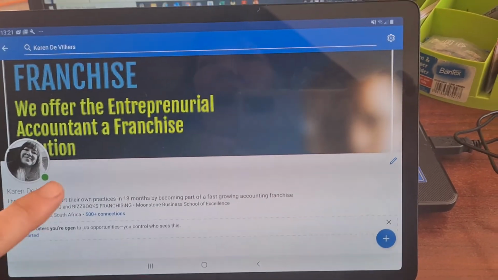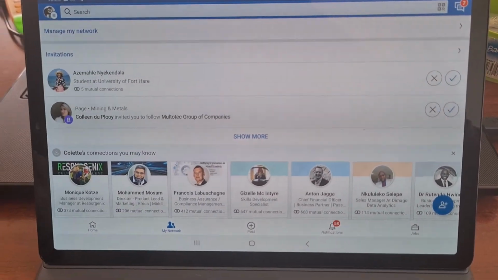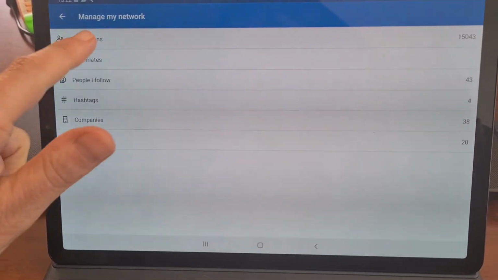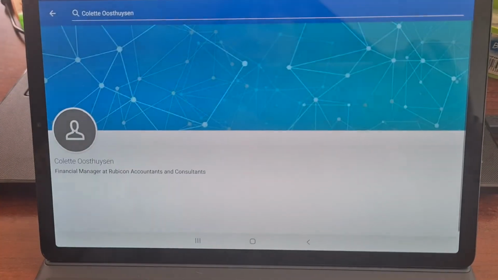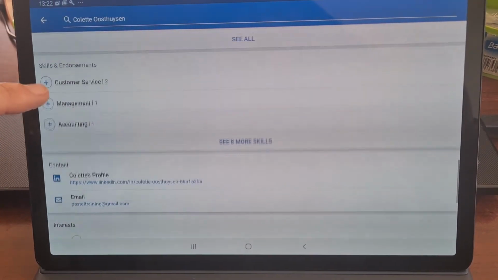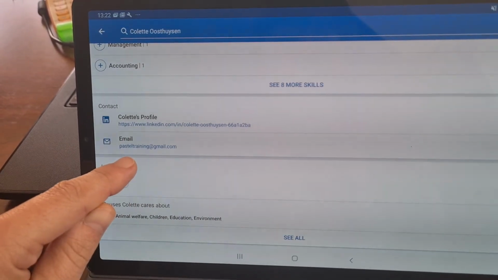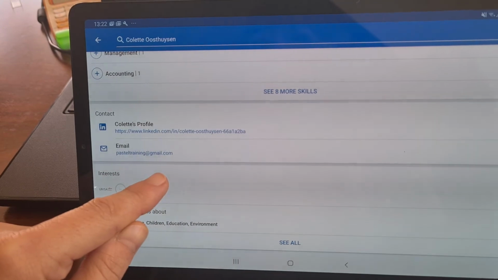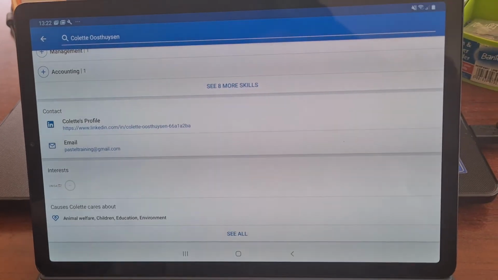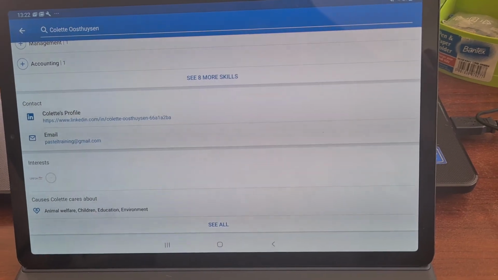When you're on LinkedIn, I know of a guy who's a financial advisor, and he doesn't actually message the people in LinkedIn direct. He would go onto their profile and he would go and see. Let's just see where it is. There we go. We've got an email address over there. I'm not sure if that's her email address though. Pasteltraining@gmail might be, yes. And he would click on that email and he would send them an email rather than a direct message. Of course, nothing stops you from doing both, especially if you really want this client.